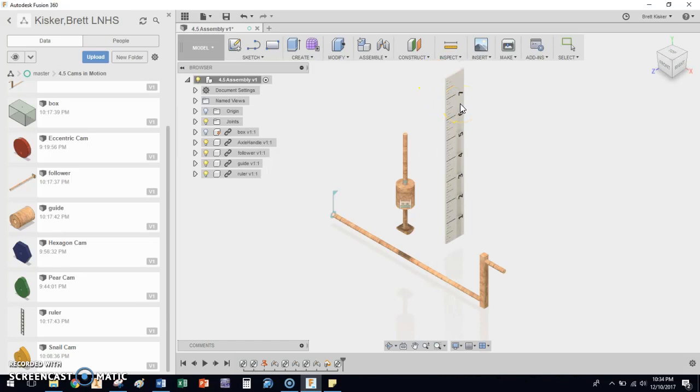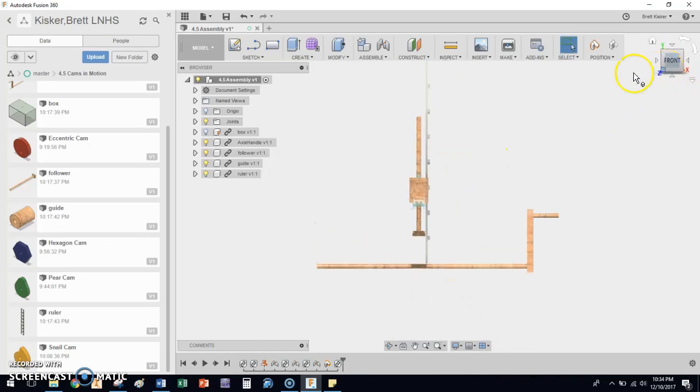Okay. And now I have a ruler in place, and that ruler is going to be used to measure some distances later on. Okay. Before I go and I get this thing, I'm going to worry about the height. The first thing I want to do is make sure that it's located correctly left, right. Because right now, if I look at it from this view, it can drag around all over the place.